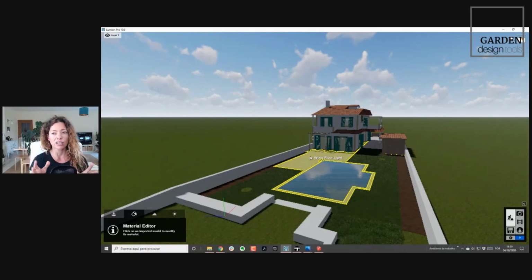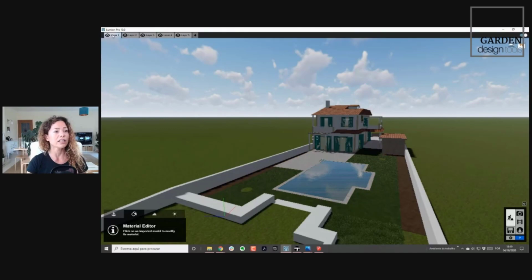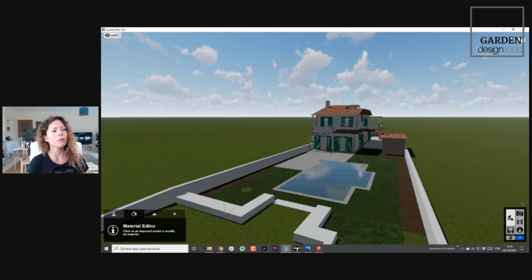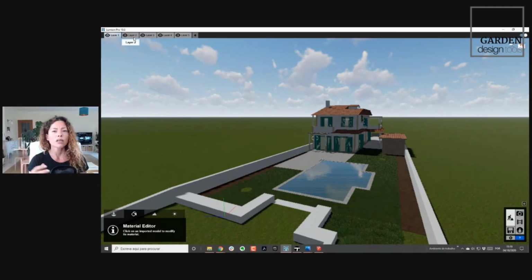That's my second thing, organization inside Lumion. I would love to have that outliner or scene graph like you have in Twinmotion inside Lumion. I think it will help a lot to organize your project better, okay? Because sometimes things start getting really complex if you have bigger projects. You have the layers, and I think you can add 10 layers or more. But visually as well, I think it will help to have that organized there on the side. I would love to see that.